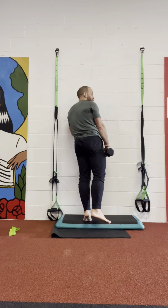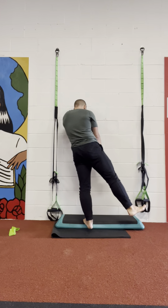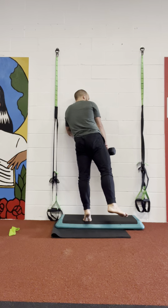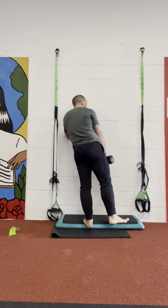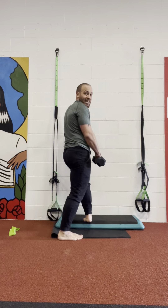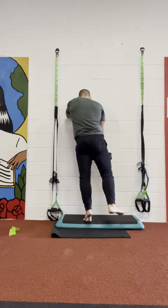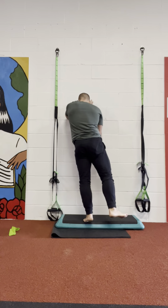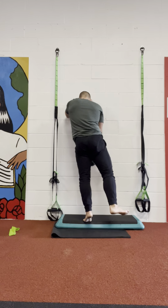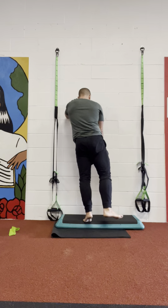I want the exercise done in two parts. Coming down, look at how much the foot is stretching down — then up, flexing and squeezing. Down, stretch. Up, squeeze. I got a little unbalanced there — come back down, stretch. Up, squeeze. Continue: down, stretch, up, squeeze for each rep.